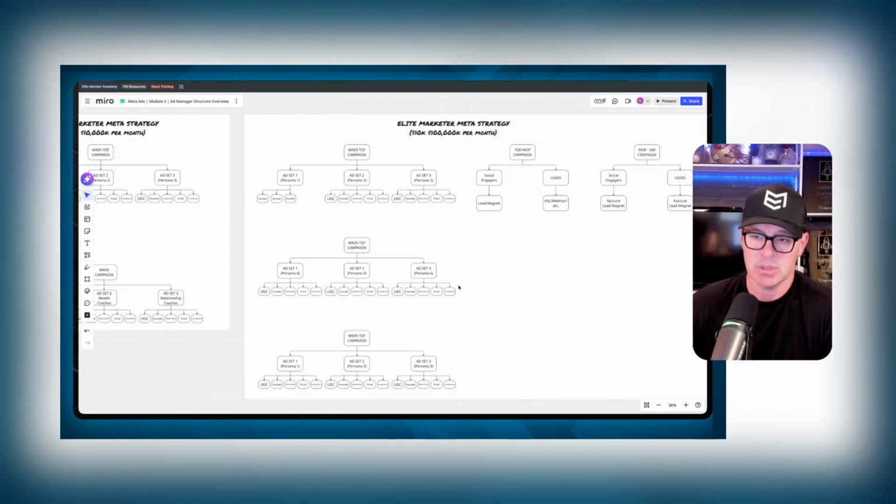It's not the structure. It's really just doing more of this, where this campaign might be spending $1,000 a day. This one might be spending $1,000 a day. This one might be spending $3,000 a day. This one might be spending $1,000 a day. This one might be spending $1,000 a day. That's $5,000 a day. It's 150 grand a month in ad spend. I mean, that's how you spend 150K a month in ad spend. It's not rocket science. Okay.